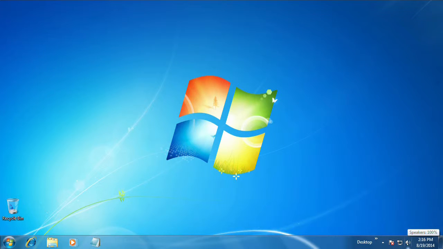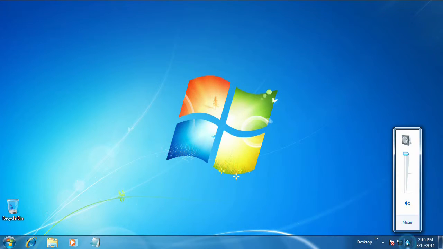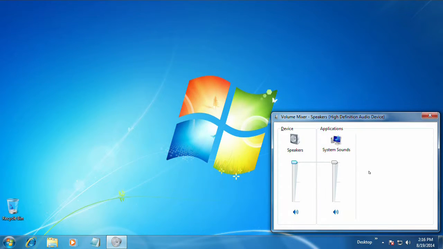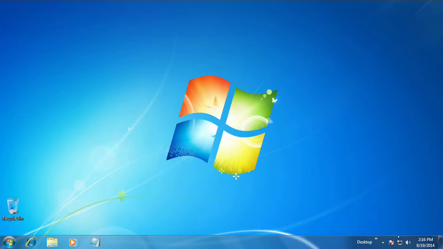Also down here I have the volume control, so I can simply click it and adjust my volume up and down between 0 and 100%. I can mute. I can go to the mixer. It will give me more controls depending on your hardware setup of how many controls you get. This shows me the network that we're connected to the internet.